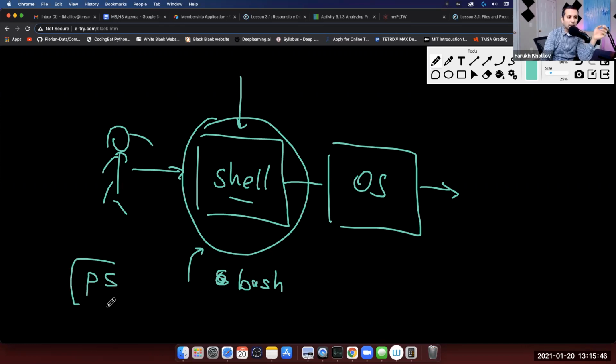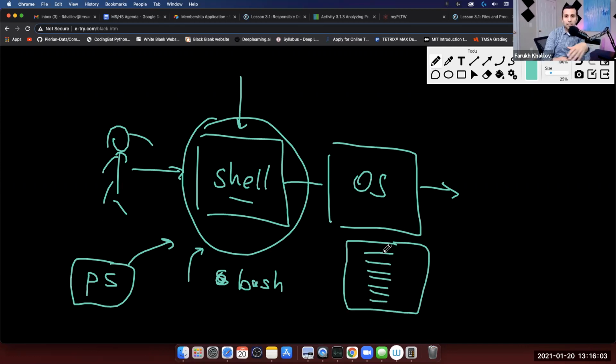The PS is just a small program that we don't see. We are just requesting it to list for me, but I don't trust it because I'm pretty sure that something else is also running here. So I want to see what is running on my operating system and how we can do that.